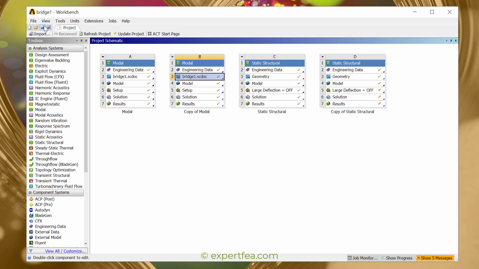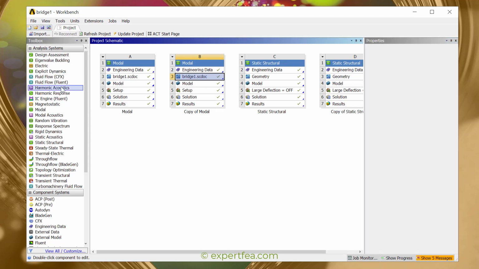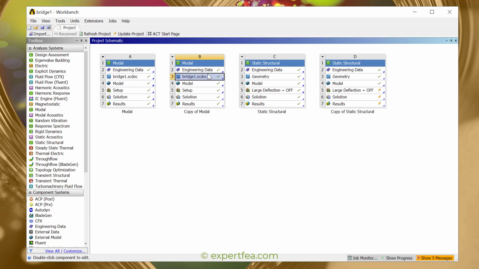Let's remember that this is the bridge 2 file. We can confirm here. Now it belongs to the ANSYS structure. Let's write here bridge 2 file in order to remember what we are dealing with.